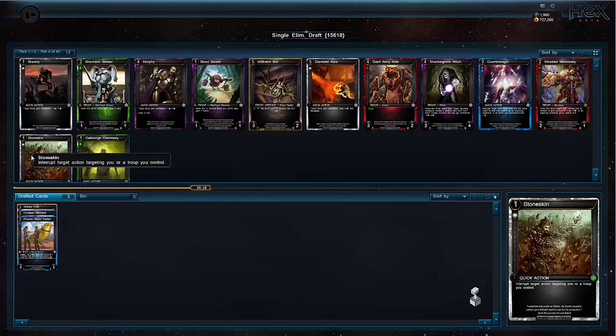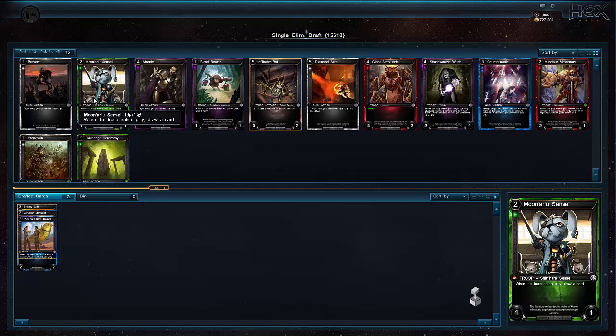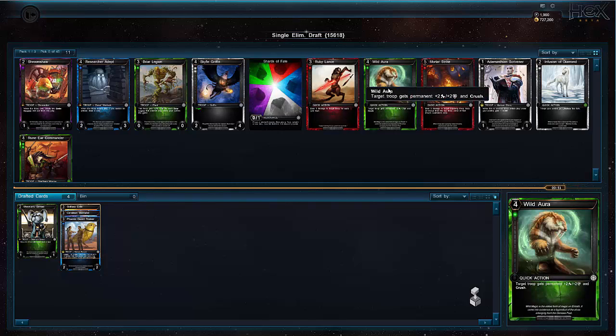So I decided to switch it up. It was kind of a pivotal pick right here: either go with the stone skin or take something else. And I believe what I picked here is actually the Sensei, which is kind of a strange pick, but I just felt like Wild was open. I don't know why. I just got that feeling. Maybe it was just a gut feeling. Maybe it was just because the other colors weren't open.